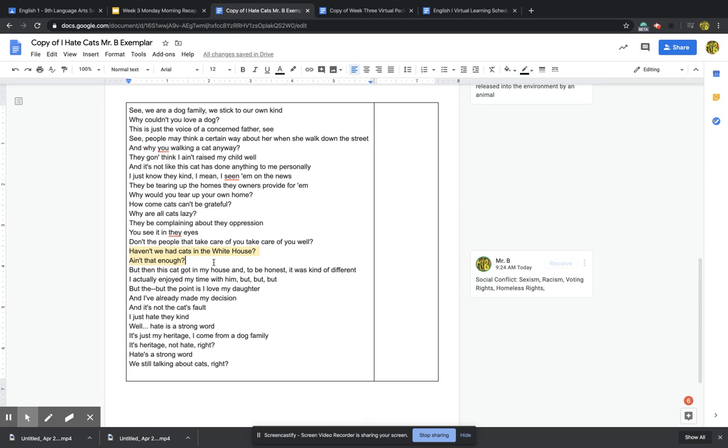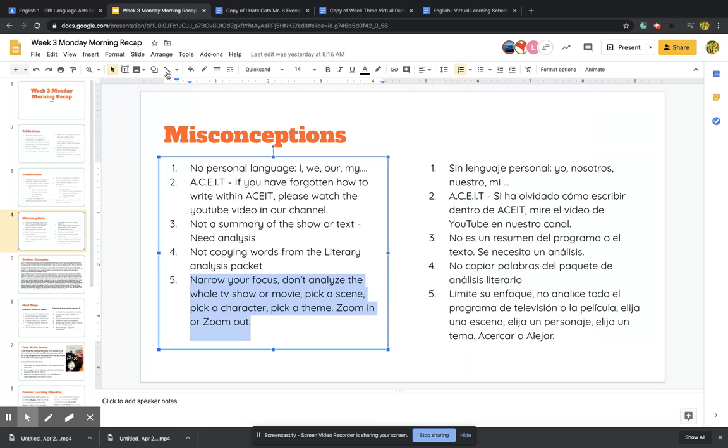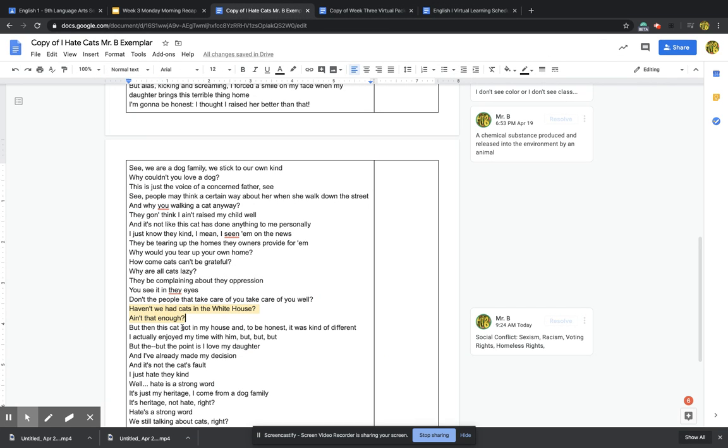And so I might think to myself, okay, if he's talking about liking dogs and not liking cats, and he's making these comparisons, he's using this extended metaphor. I want to narrow down, and I might pick this one line as my piece of evidence. So my A will answer the question: in this poem, propaganda speaks to the social conflict of, and I might pick one, and I might use this line as context around who was the last person in the White House. Could he be talking about Trump? Maybe not. Could he be talking about Obama? Maybe. Is he talking about George Bush? Maybe, maybe not. If we start thinking critically about this text, about our speaker, we can begin to analyze it.